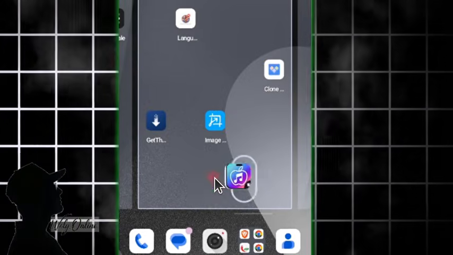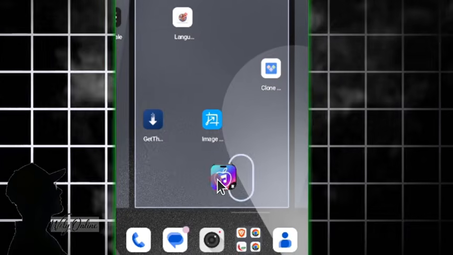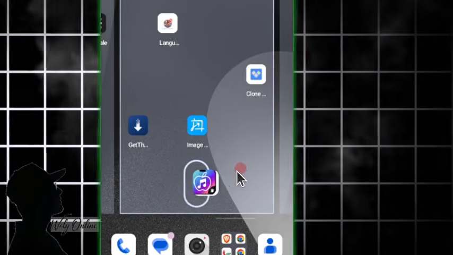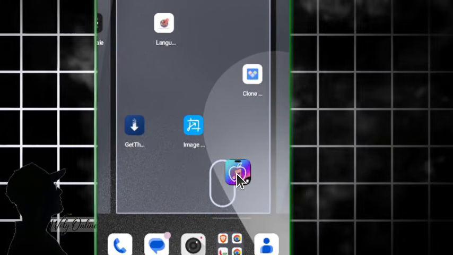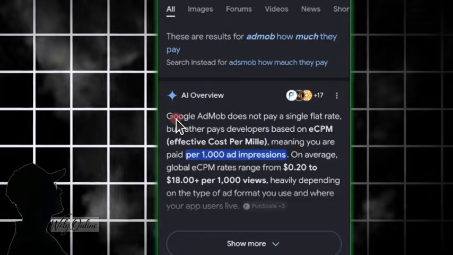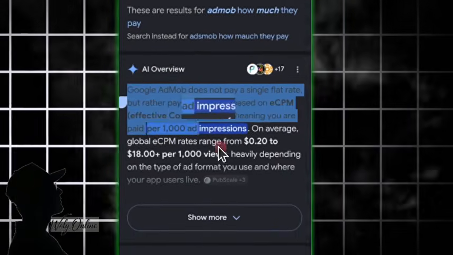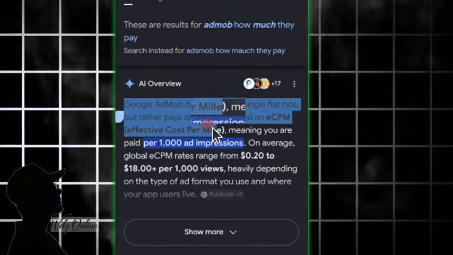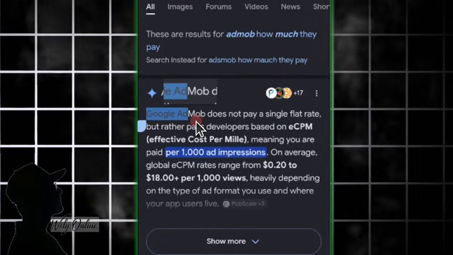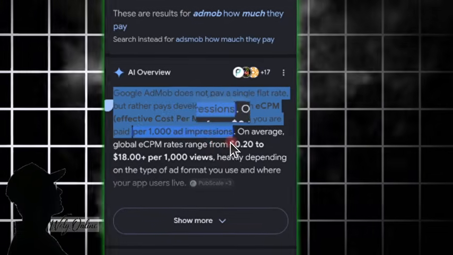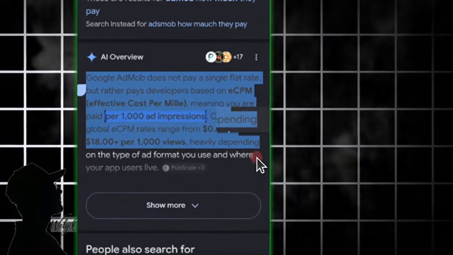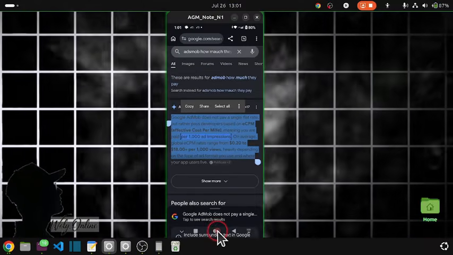This app right here was created using AI, and it's already on Google Play Store, and Google AdMob ads are running on it. The person who owns this app is literally earning money from Google AdMob right here. Take a look at it. If you integrate Google AdMob ads into the app, you will earn money from Google AdMob, and Google AdMob will pay you for advertising other people's videos inside your app that you created using AI just for free.